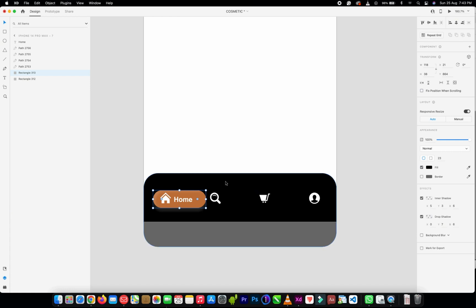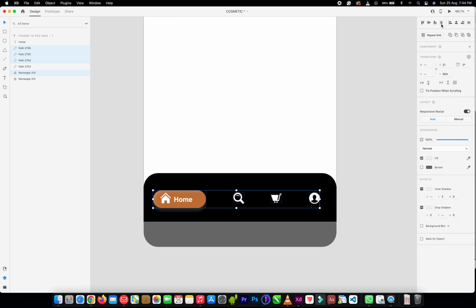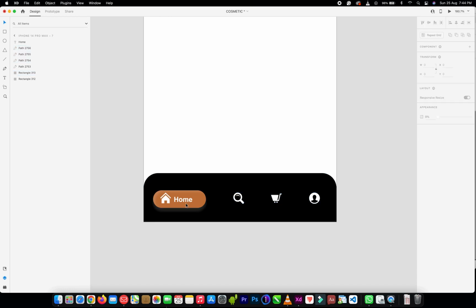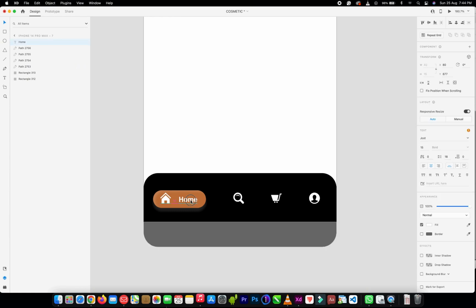I'll select this shape right here and select the remaining shapes without selecting this home icon. Then I'll go over and distribute horizontally. Nice. Okay. Then I'm going to give the home 9 from the icon. Right, so we are done with this.